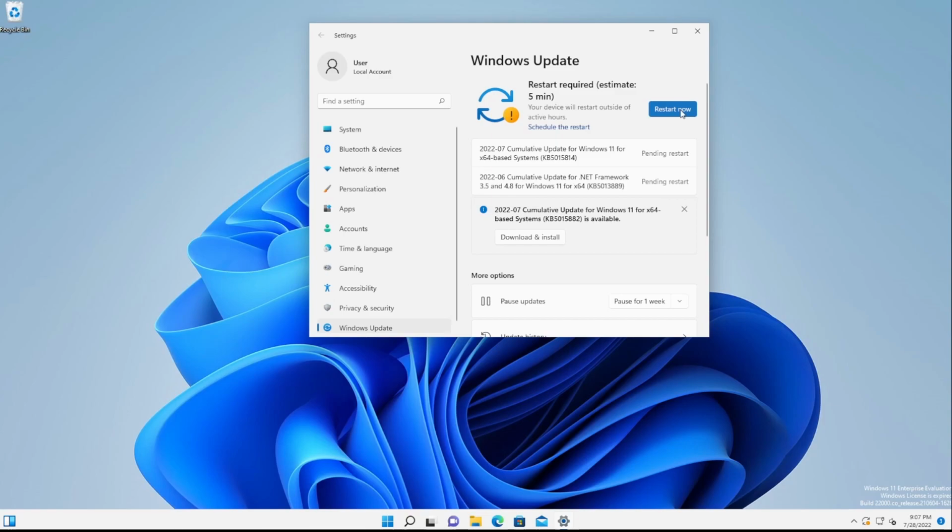Click on it, and my system will start to restart, and you'll see a Windows message at the restart screen saying the updates are being installed. See? Updates are installing. This can take a little while. Sometimes it goes fast, sometimes it takes a while.